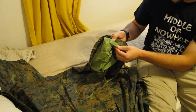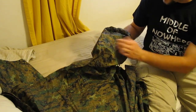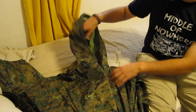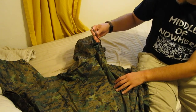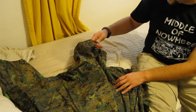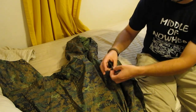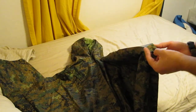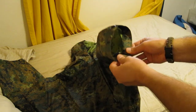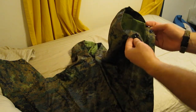The inside is that old school waterproofing like you find on the old rucksacks. It does have little ear grommets here, so you can actually hear with your hood on. And a standard draw cord. This is not paracord. I'll probably replace it with a paracord drawstring just to shave a little weight and make it a little better. But the grommets seem to be pretty good. It has large grommets throughout the poncho, and also has good snaps. And everything seems to be fairly well put together.